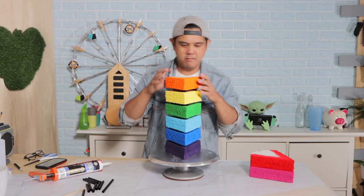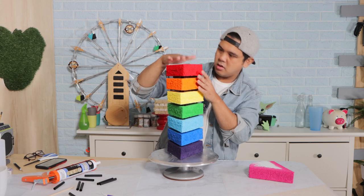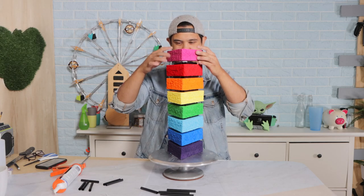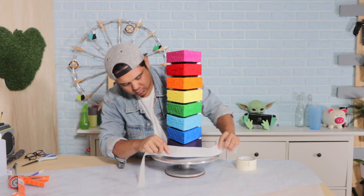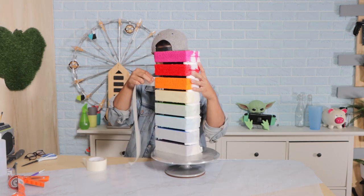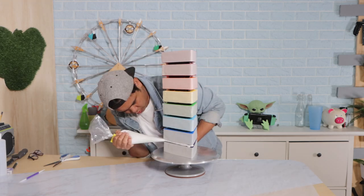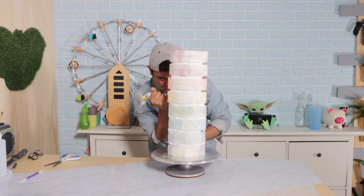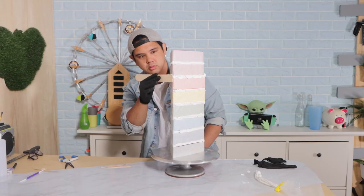I'm going to be adding some more fake icing on the outside of this cake, but — oh my god, this bird is like super loud right now. Have your conversation after the video, okay, please. Once I added my last cake layer I let this set for another day just to make sure everything was stable, and then I started to add the decoration. I wanted to make sure none of my fake icing got on my cake layers, because caulking is just not forgiving. So I covered each of my layers with some tape and then started to fill in the gaps between each layer with more fake icing.